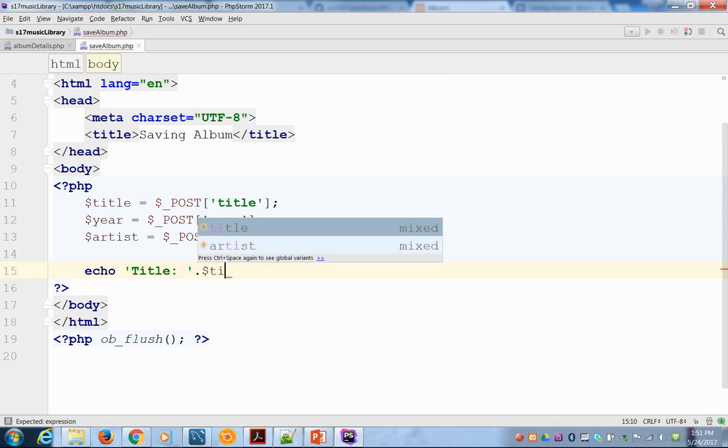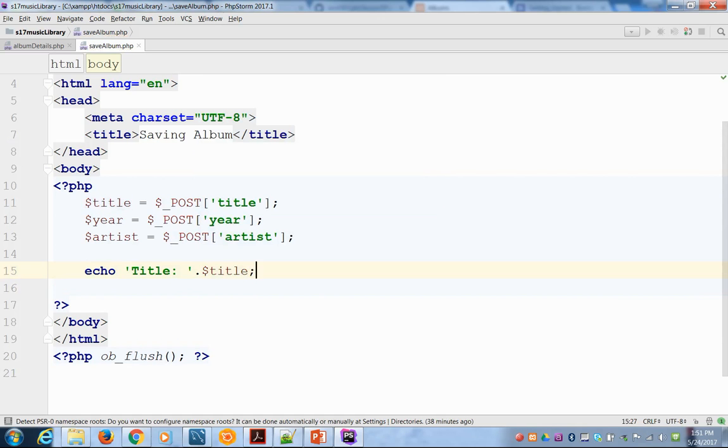So we can say title, and then we can append in a new line character here.